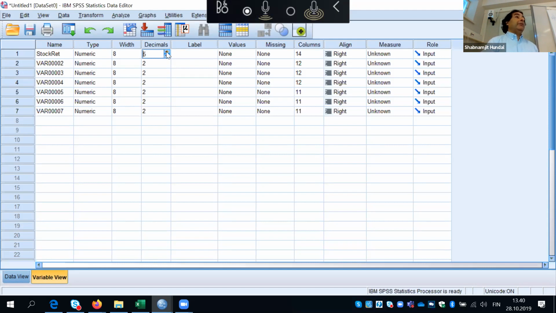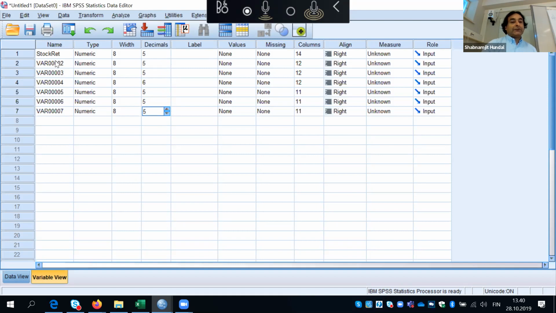My rule of thumb, the way I do, even if the number is big or small, I don't care. I always take 5 decimal places straight away. So you can change. Like this is 2. If you see the drop down menu, you can make 3, 4, 5. Well, it can be 6, no problem. More is better to some extent.